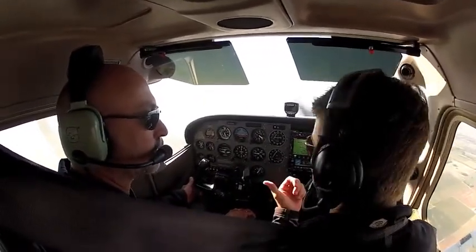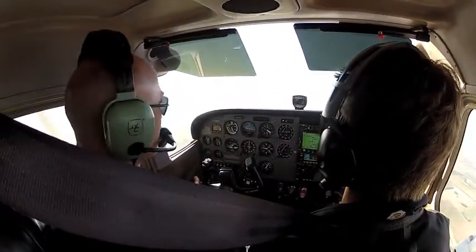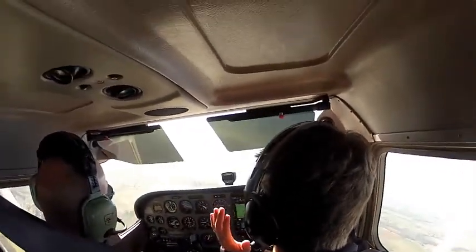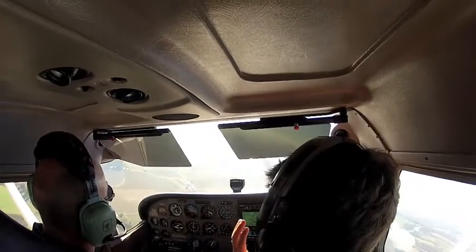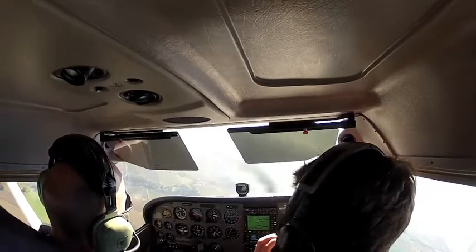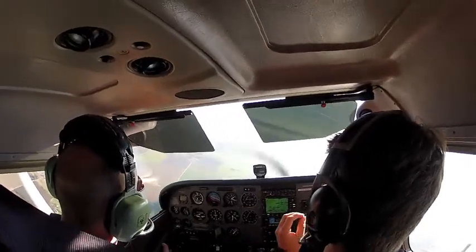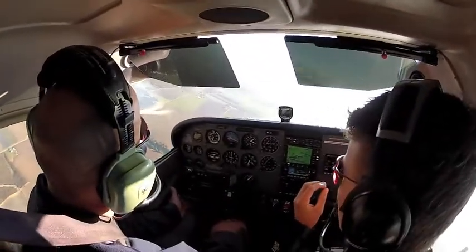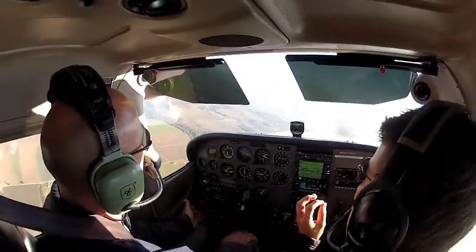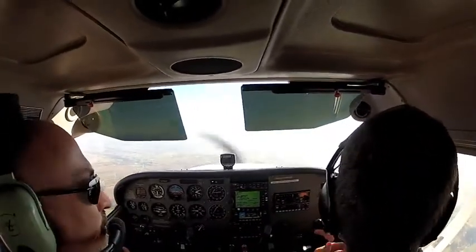Let's clear left. So we roll into a 30-degree bank to the left and then take our hand off the controls. Does the airplane continue to bank, does it stop banking, or does it want to roll back to level? It continues to bank — very, very slightly. But watch: when it gets more airspeed it's going to slightly recover, but not very much. It pretty much stays right there between 20 and 30 degrees of bank. So it's actually neutral and very slightly on the negative side of neutral stability. That's bank.